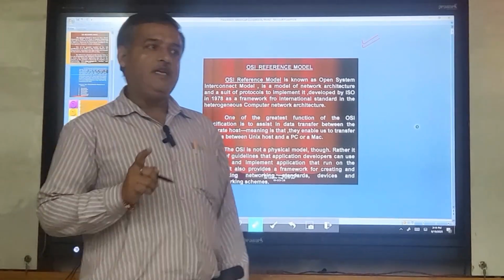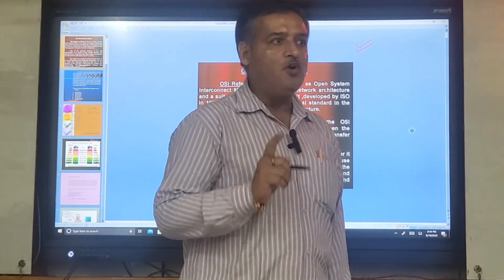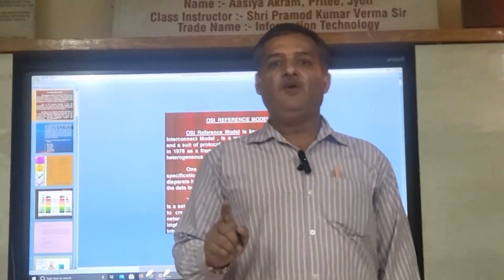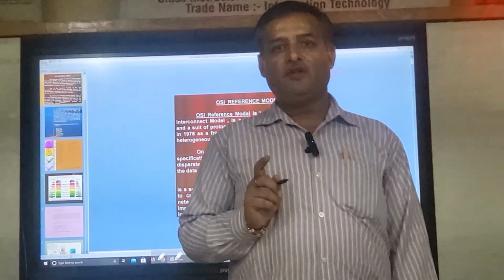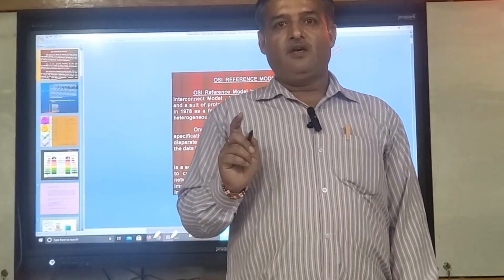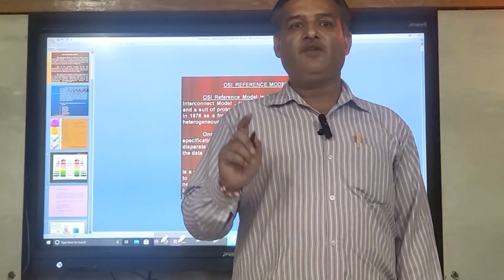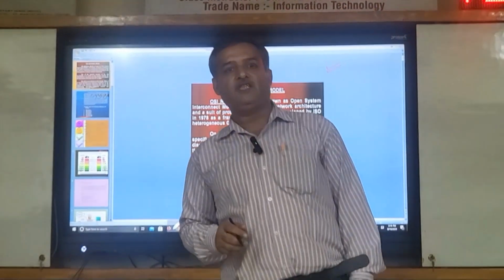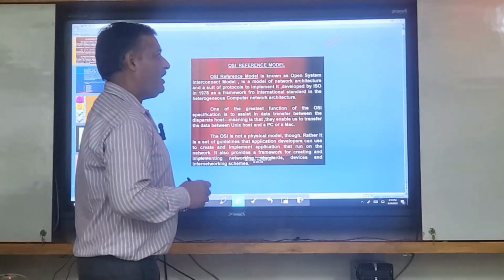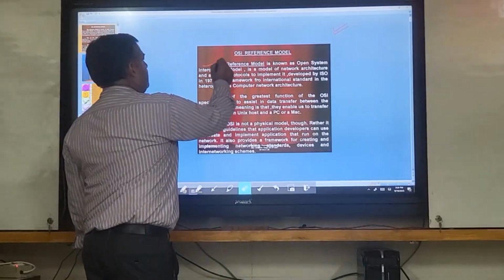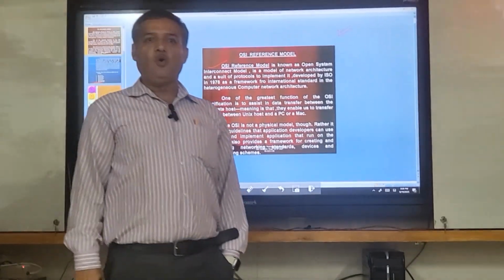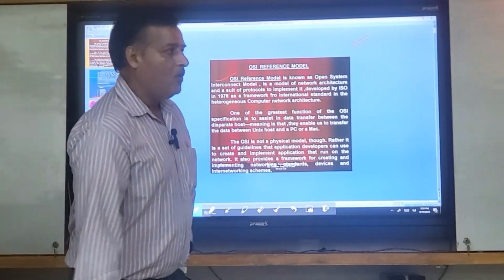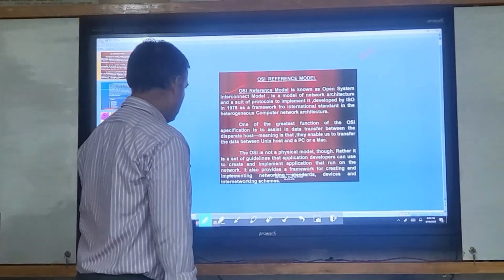Now you should know that it is not compulsory that all the computers based on the Windows environment will be unable to communicate. Different platform, different operating system based computer networks can also communicate with each other, and this is possible only due to a model which was laid down by the ISO, and this is the main significance of the OSI reference model.